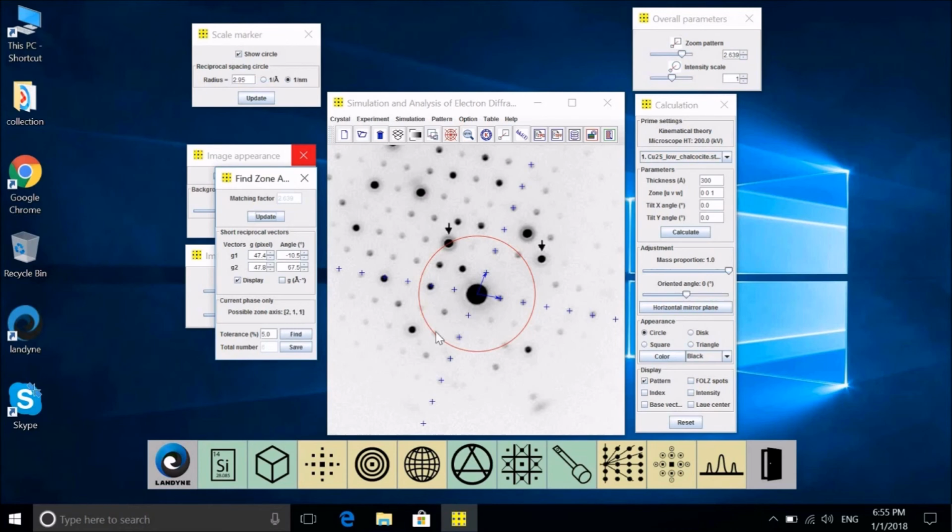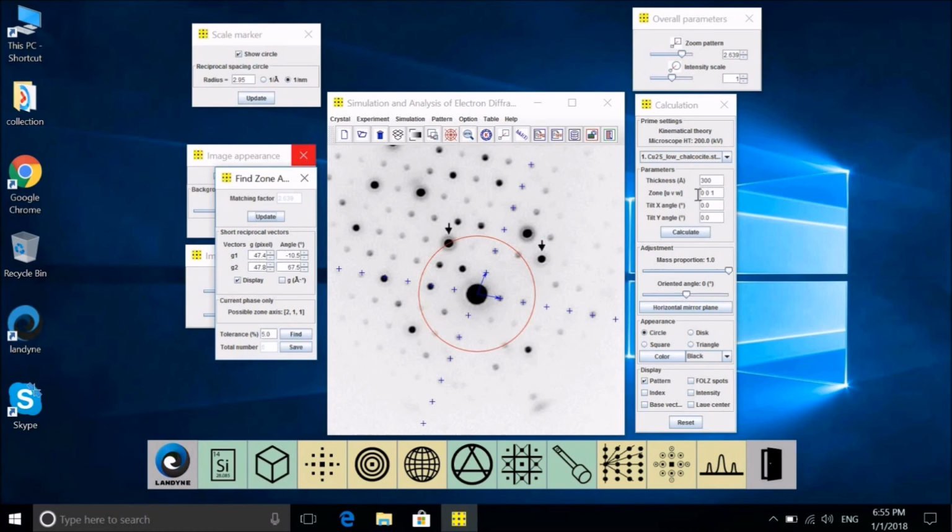and we found this zone axis based on the angle and also the basic vectors. Furthermore, we need to check the diffraction pattern along this 211 zone axis. Do the intensities match or not?